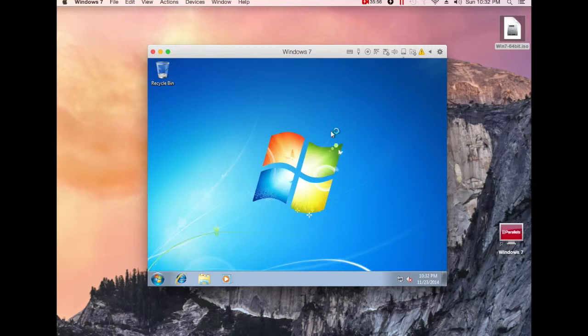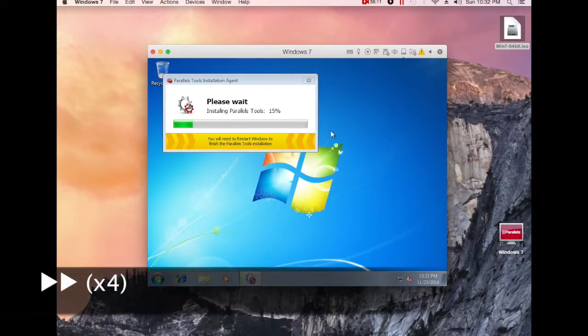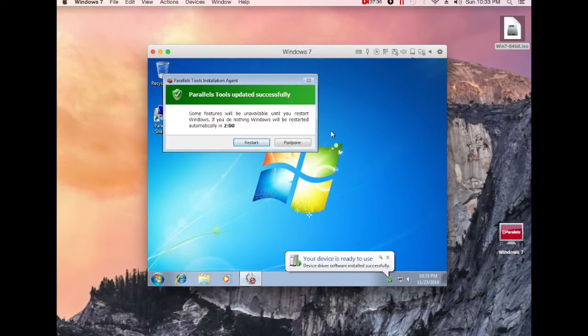Choose Yes. Alright, and at this point, it looks like it's all successfully completed, so we'll go ahead and choose Restart.